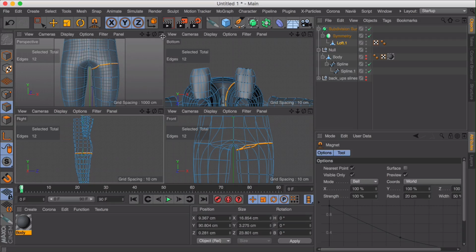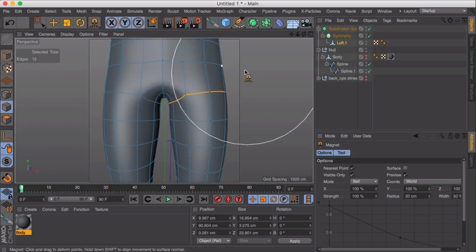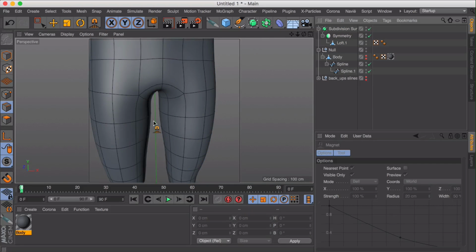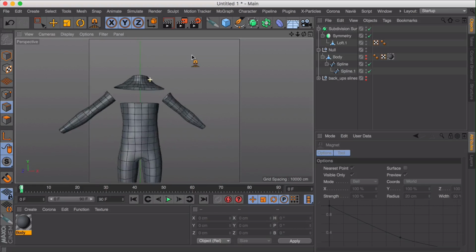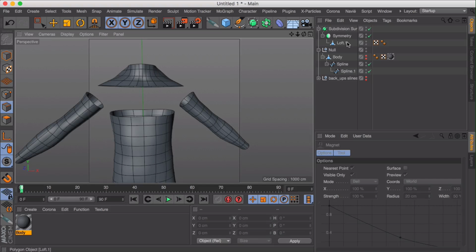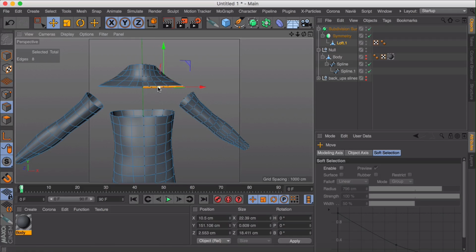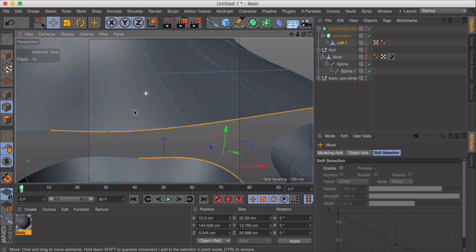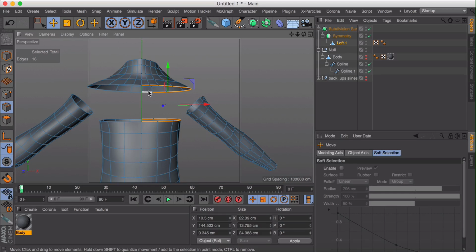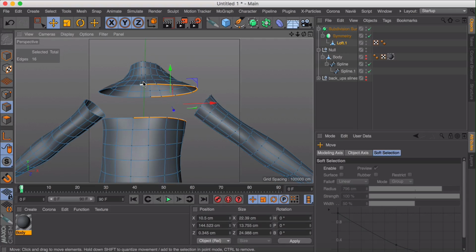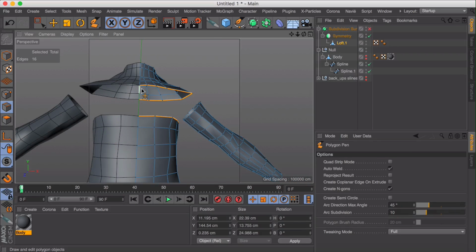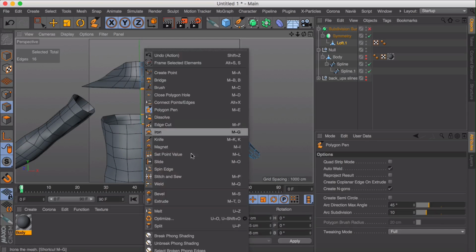Go to an eye mode so we don't have to see the full geometry while subdivision surface is enabled. Now I will link this part with this one. First of all, I think the easiest way to do this is with the stitch and sew tool.